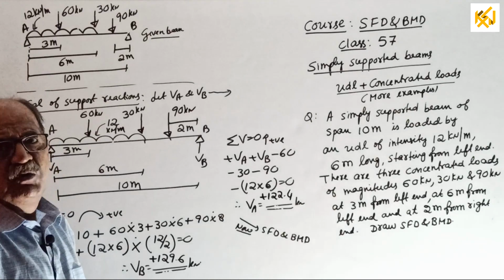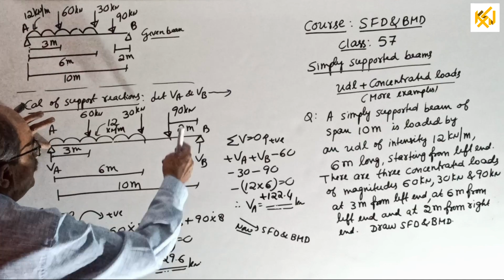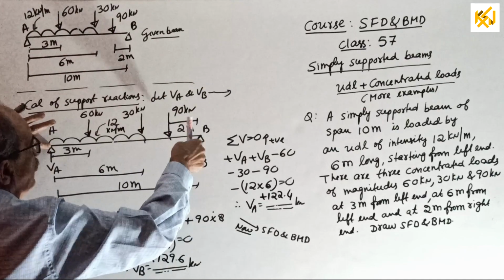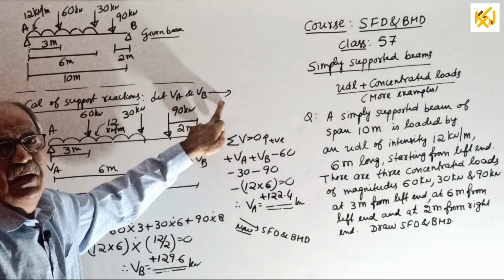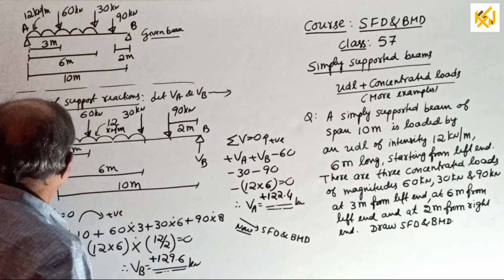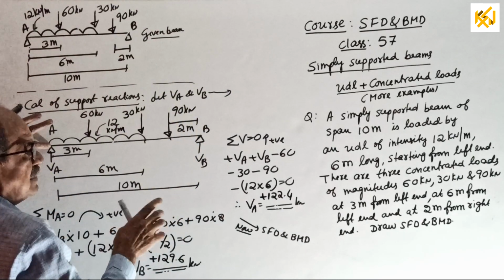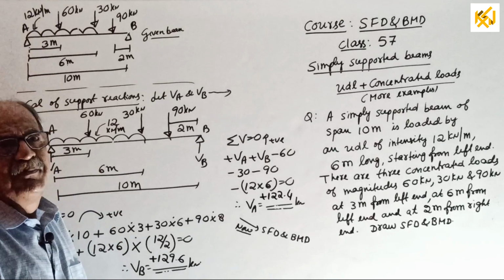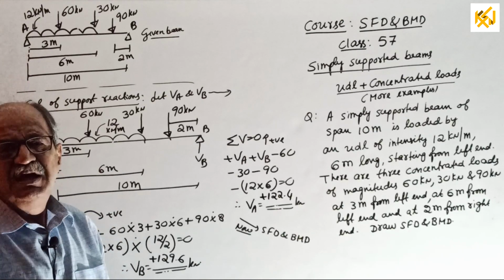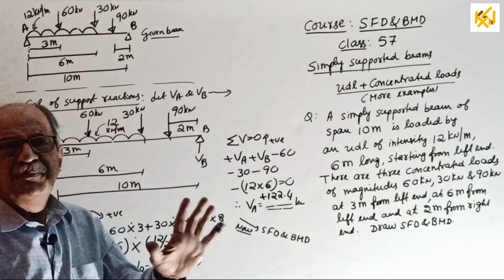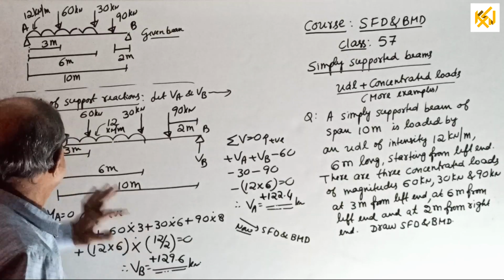First, calculation of support reactions. Take moment about A. These are all mechanical, I won't explain about these things. I told you earlier only. This is your problem, now you have tried these things. Take moment about A, clockwise positive. Now I will not tell. Sigma M, sigma V, equilibrium conditions, shear force, bending and section forces have been told plenty of times. So those who are serious in learning, they will follow.